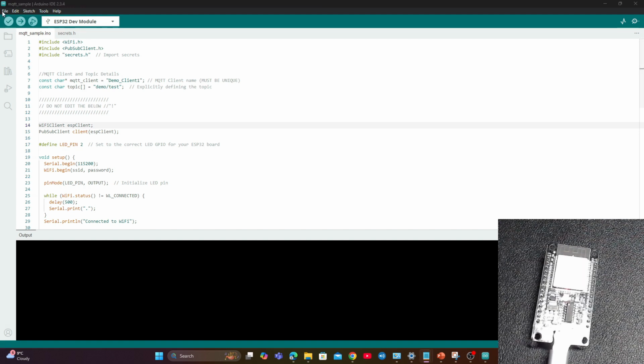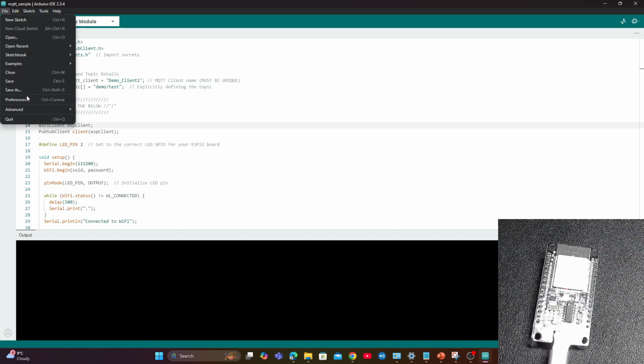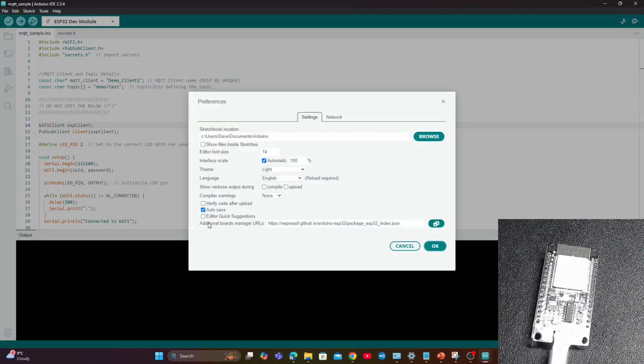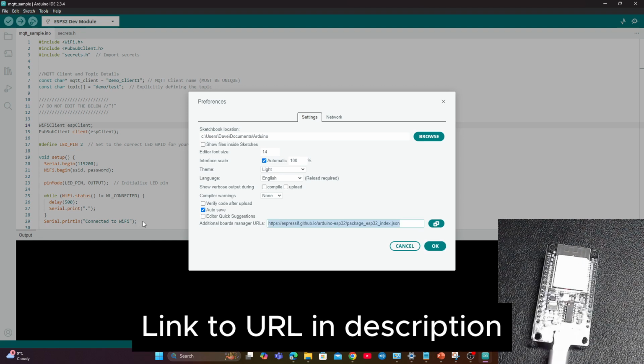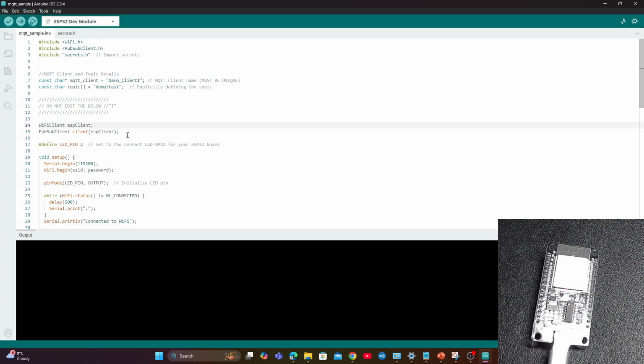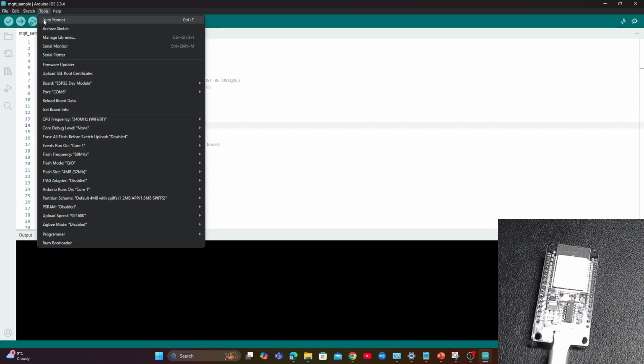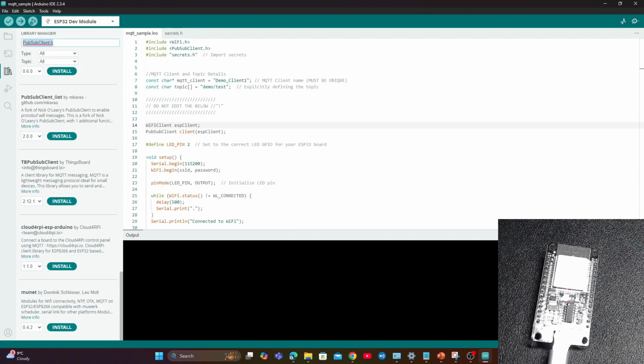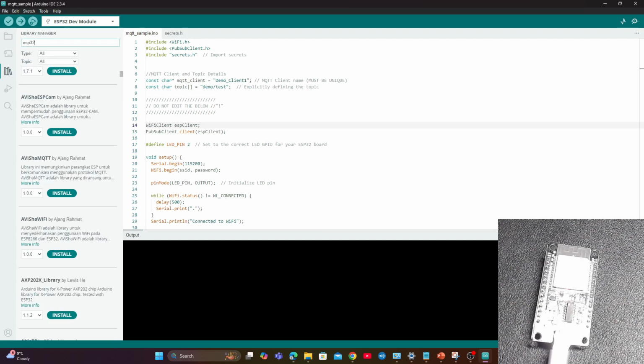And to install the library for that board, if you go to File and in Preferences, you'll see a section here where you'll need to paste this URL, and then afterwards, if you go to Tools, Manage Libraries, and then do a search for ESP32, you're going to be presented with multiple choices.